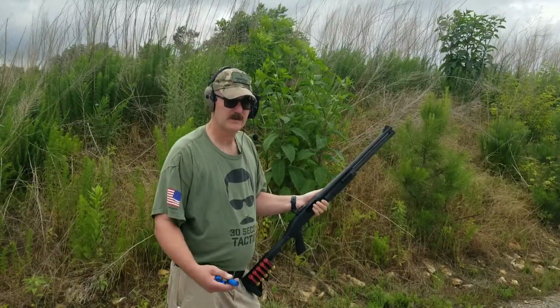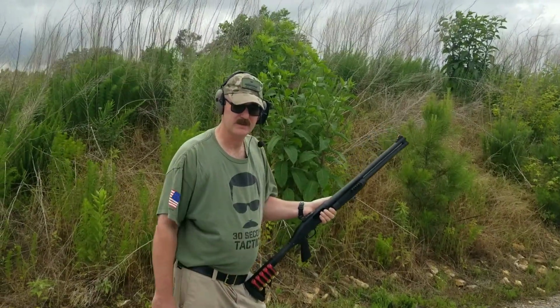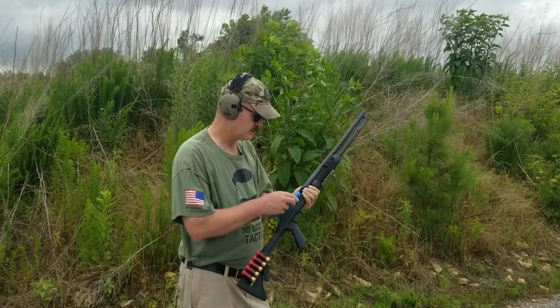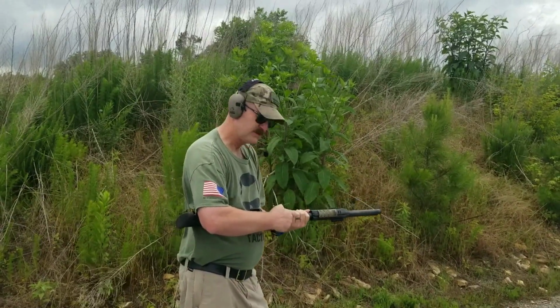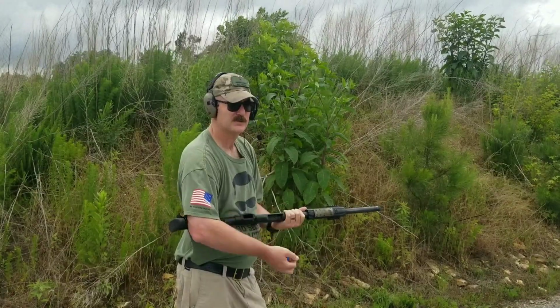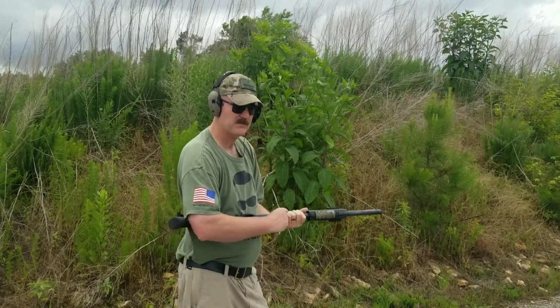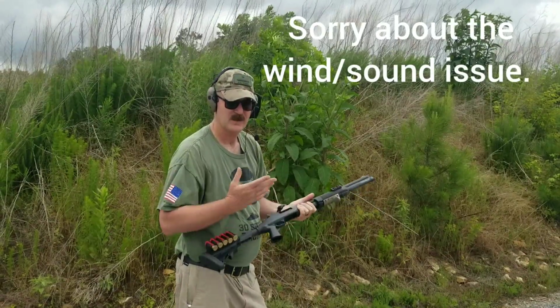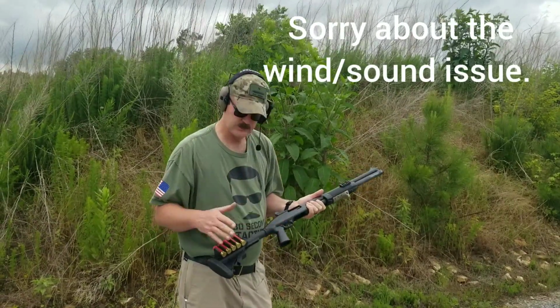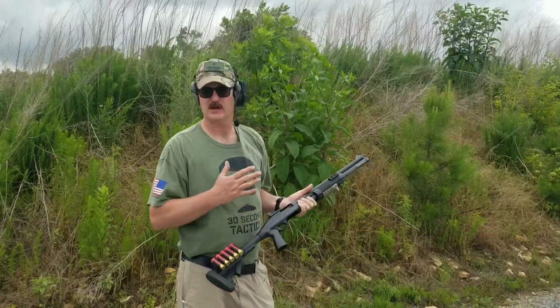And of course, the other big thing about shotguns is the variety of ammunition. Got some slugs here, we'll load them up. And again, accuracy wise, I'm not saying that your shotgun's gonna be more accurate than your AR platform, but depending on the situation, the area, the community you're working in, it might be better. Of course, department policy, whether you run slugs or buck or both, whatever.